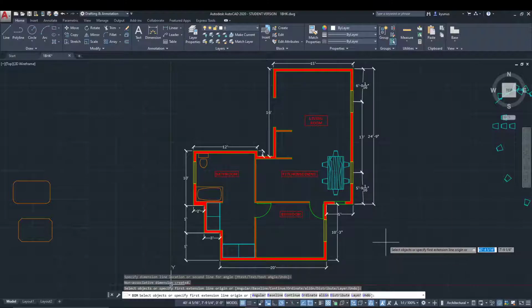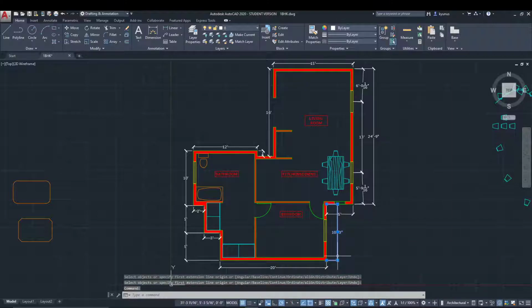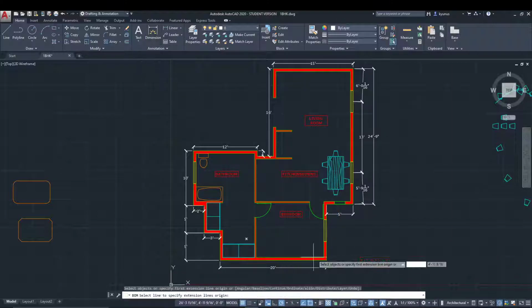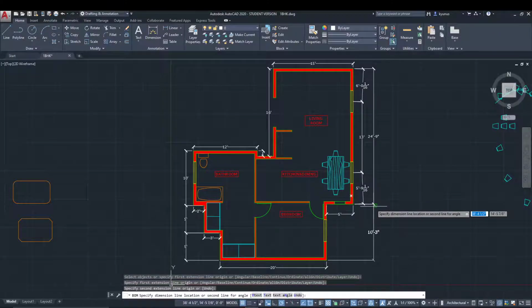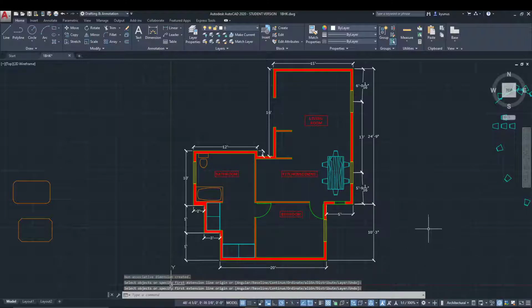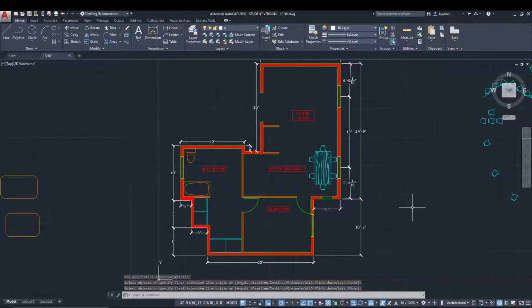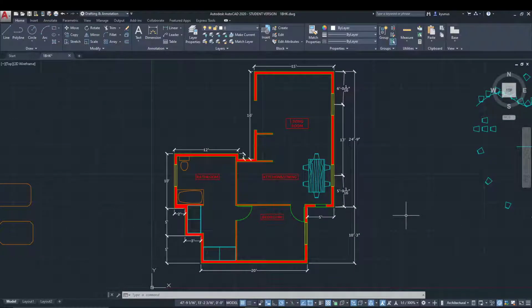Okay. So one thing that we can do is we can select this one, delete it, and now give it a dimension from here. Let's say from here to here, and snap it over here, right? And that looks much more clear. And after this, all we have to do is assign a proper layer for our dimension. So for that, I will just select it.